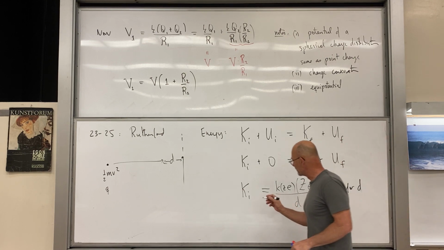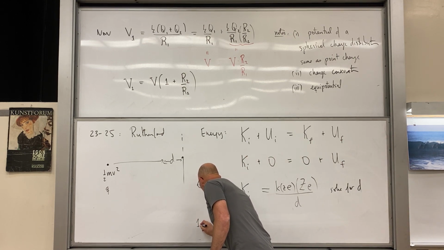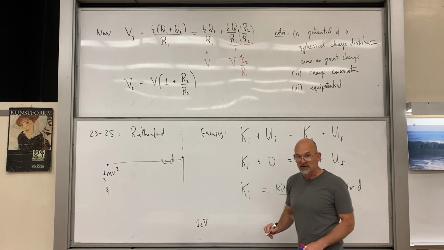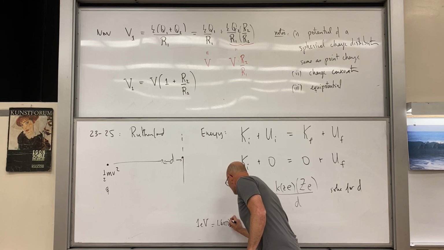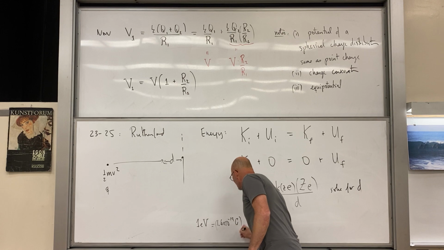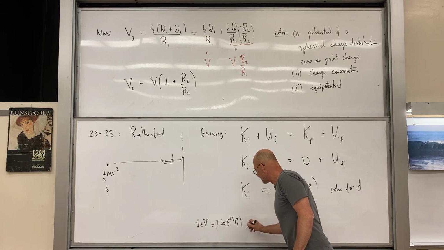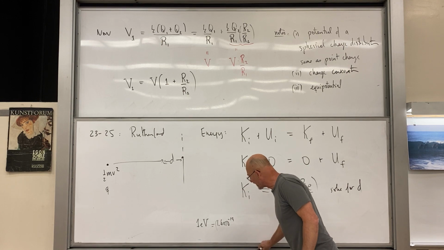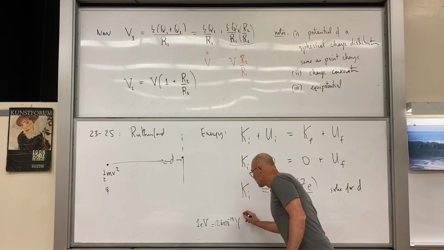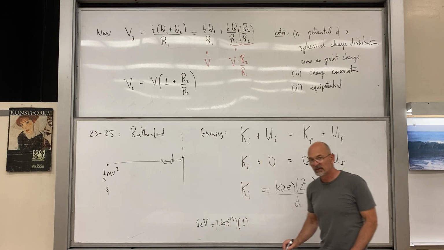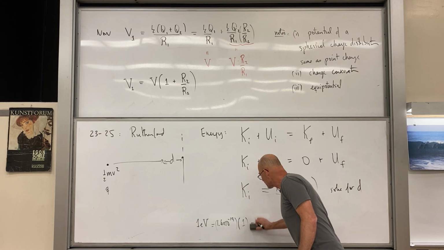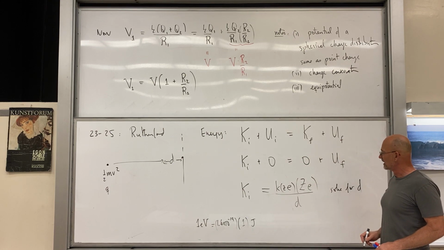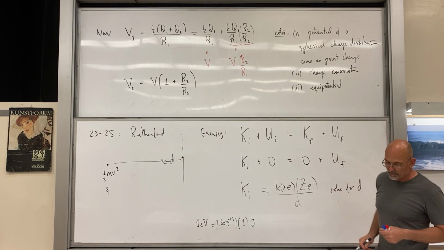But I'll just remind you guys, 1 electron volt, right? That's a unit of energy. So that's a charge, 1.6 times 10 to the minus 19 coulombs, times, in fact, I'll leave the coulombs out here. I just said it, coulombs times 1 volt. But if you have coulombs times volts, that would be joules. Okay, so you can make your conversions. But yeah, that's how the Rutherford problem is set up.